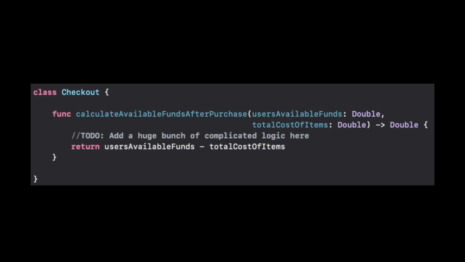It'll be all right. So we want to add a test where we can give this function the 2 values that it needs and make sure the return value is what we expect. To add our test, the first thing that we have to do is set up a brand new test target. That means these tests live in a separate area of our project, which won't be included when we ship our app to the App Store.